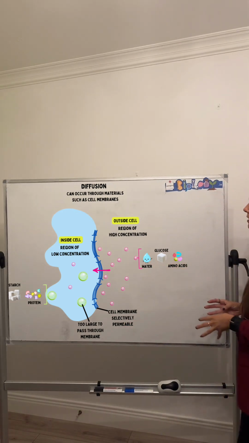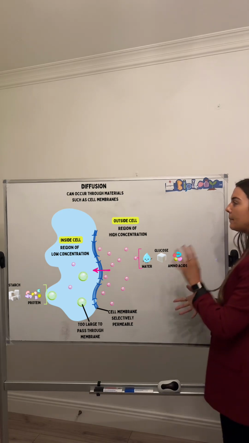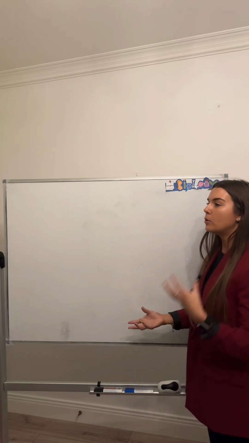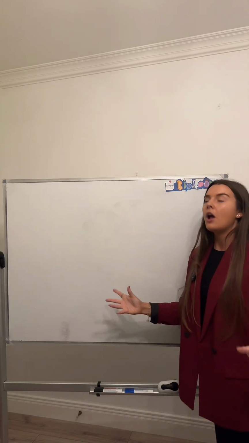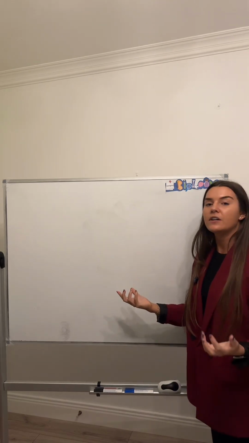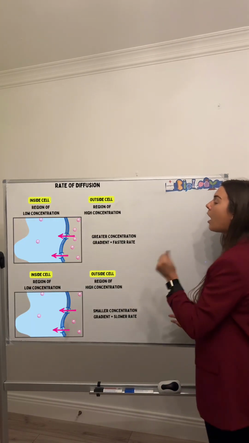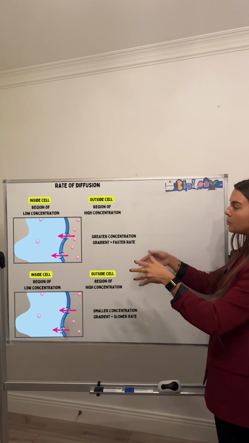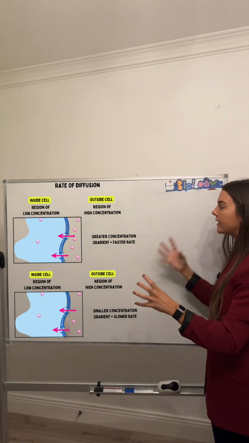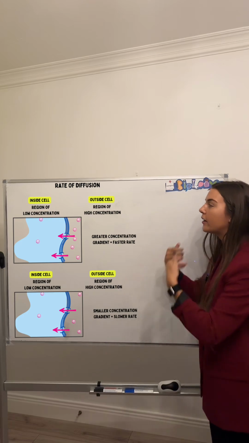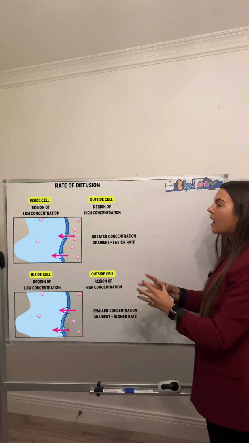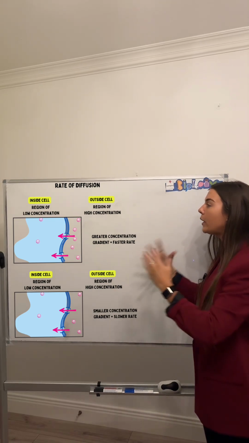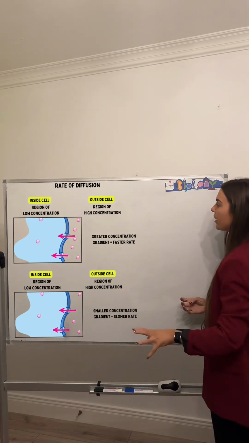So when we talk about osmosis, we need to know osmosis in a plant cell and osmosis in an animal cell. But the factors, I suppose, that affect the rate of diffusion and therefore the rate of osmosis are the following. Concentration gradient. The higher the difference between the concentrations inside and outside the cell, the quicker the rate of diffusion. Because the greater the difference, the particles are going to move quicker. Okay, so that's concentration gradient.